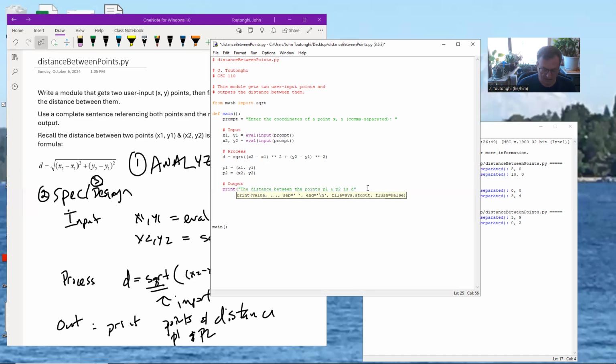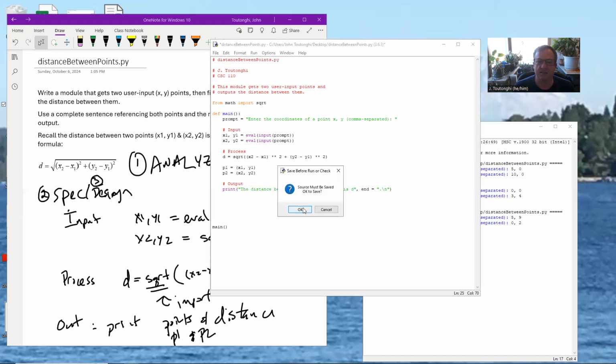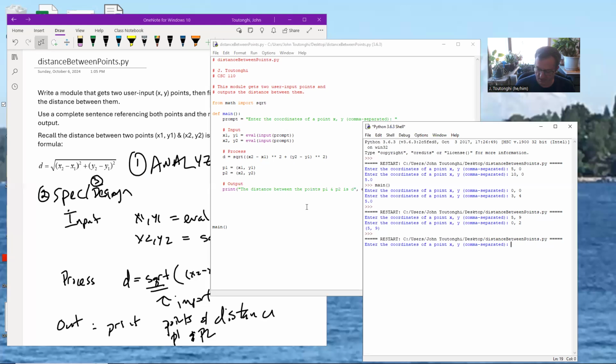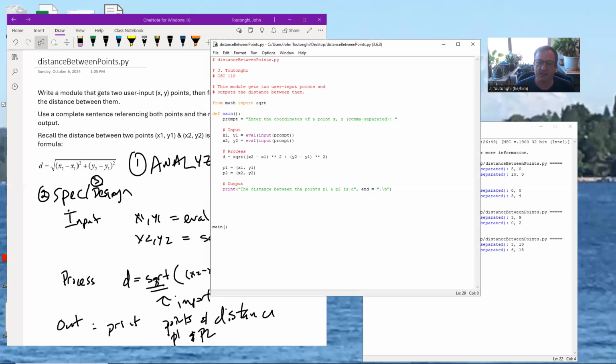And then I want to modify the end statement to equal a period \n. And I'm going to run this, and then I'm going to modify it a little bit to make it look better. So we're going to go 5, 10, and we'll go 6 and 18. And the distance between them is not D. The distance between them is something else.